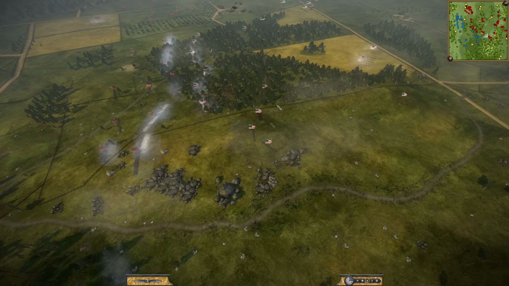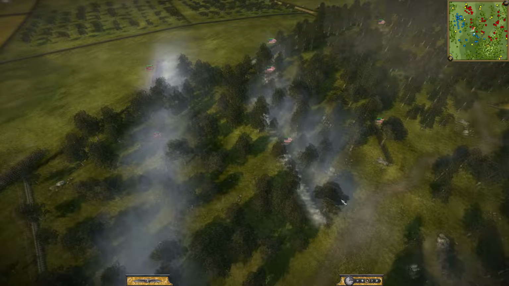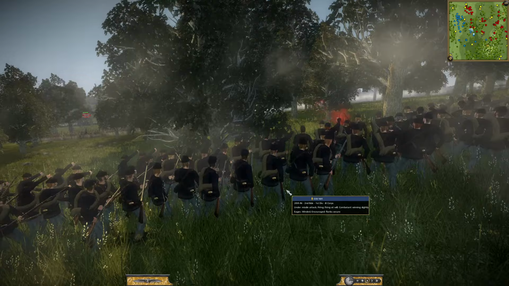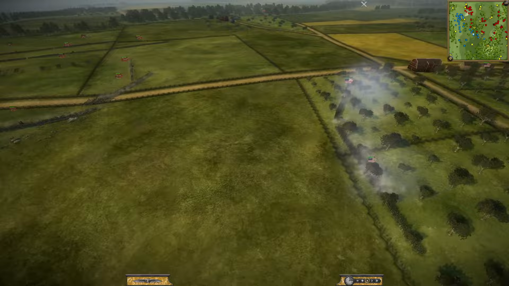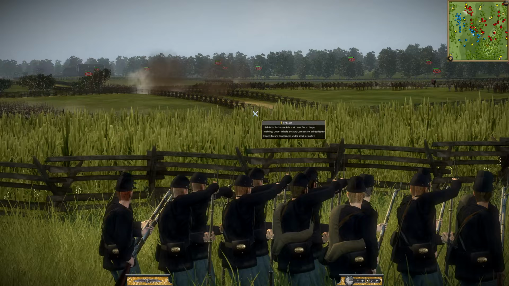You can see the Confederates are taking some losses here. Man, they're taking some real hurt. This battle is in full swing. Volleys getting exchanged. And now these units get some volleys as the Confederates start advancing. Oh, yes.